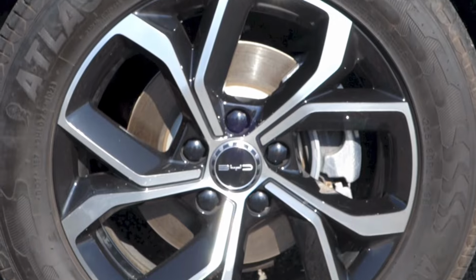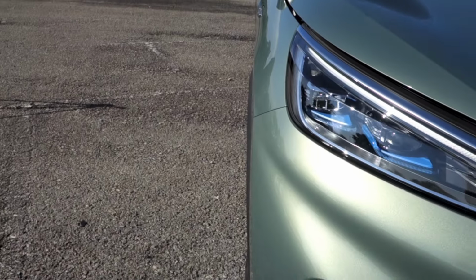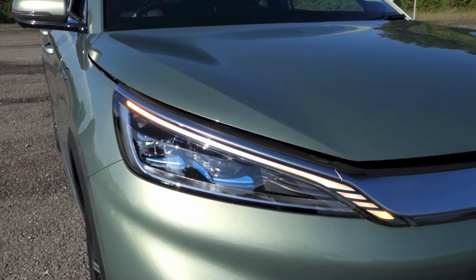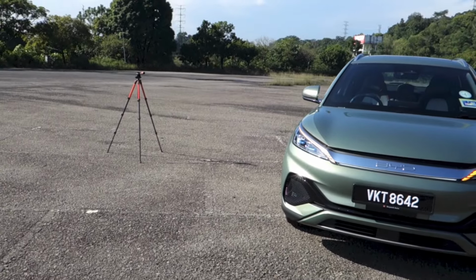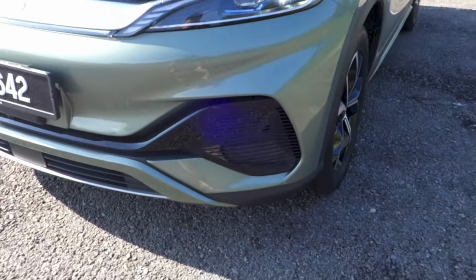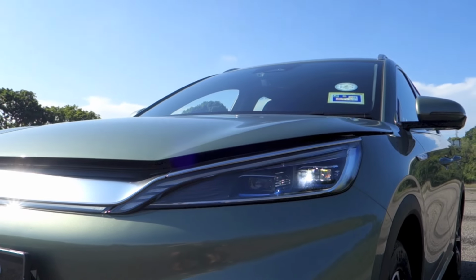BYD is a Chinese car manufacturer headquartered in Shenzhen, Guangdong, China. It is an automotive subsidiary of BYD Company. The name BYD itself is derived from the company's pinyin initials BYD, and later on the backronym Build Your Dreams was created. While it started off by producing pure internal combustion engine vehicles, BYD currently concentrates on producing plug-in hybrid electric vehicles and battery electric vehicles. The Atto 3 is an example of a battery electric vehicle from BYD.